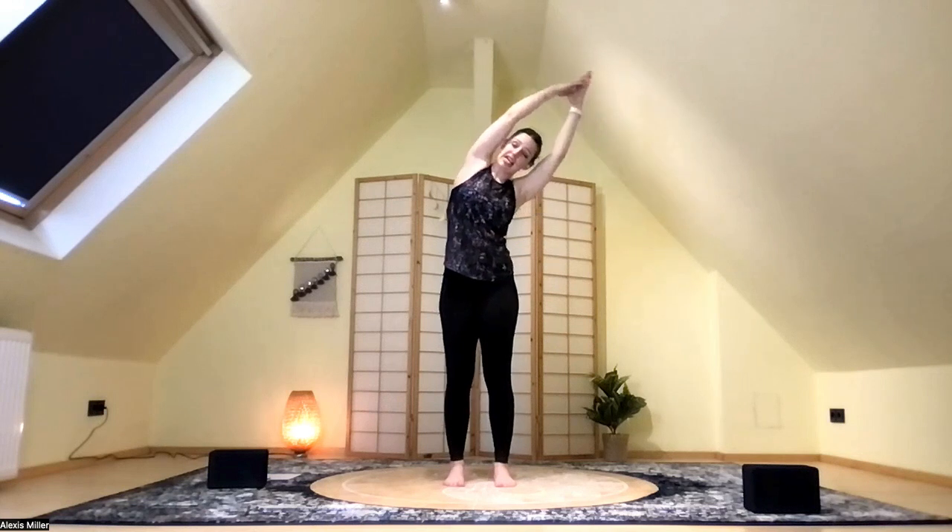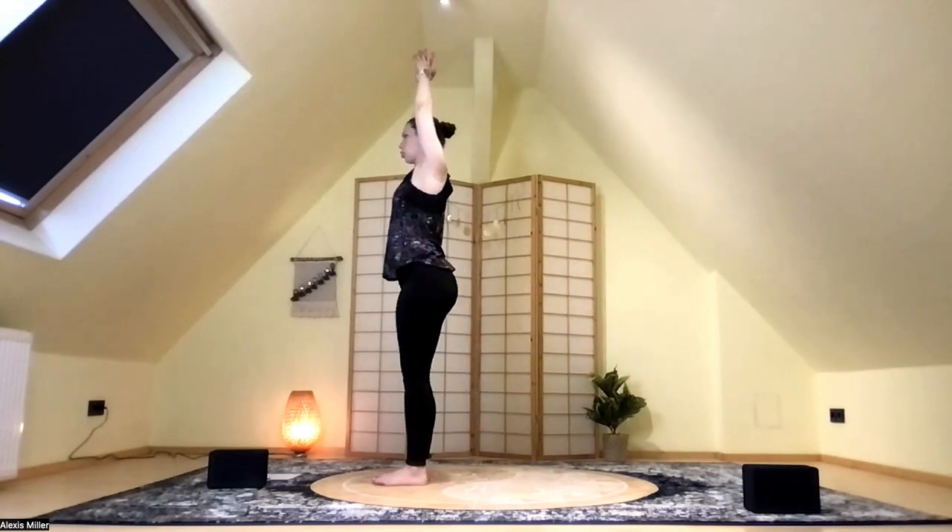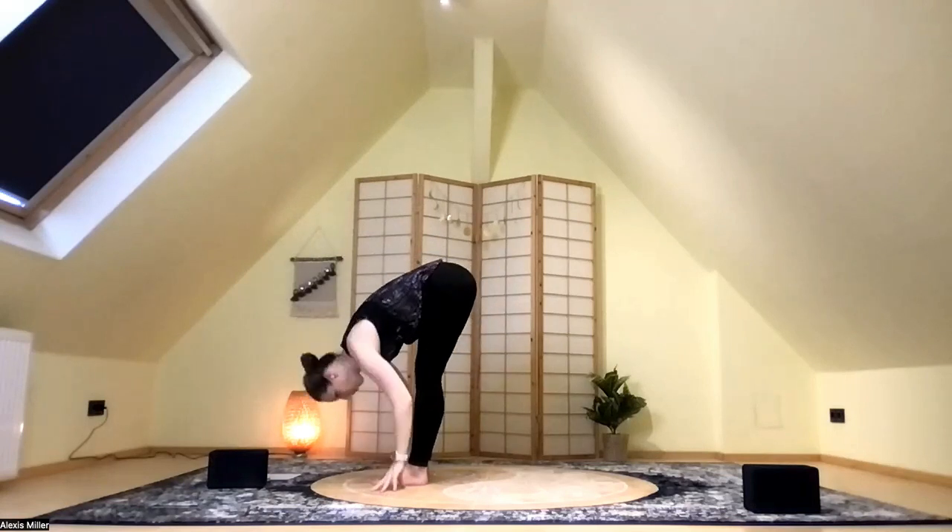On the following inhale, bend your knees and flatten your back, then reverse swan dive as you come all the way up, and then exhale right into your heart center. Make sure your knees are slightly bent and hips are beneath your feet. We're going to inhale and reach our arms up overhead, exhale leaning over to the left — standing side bend. Inhale, return to center. Exhale, to the right — standing side bend. Inhale into center, and then exhale, swan dive down into our forward fold.